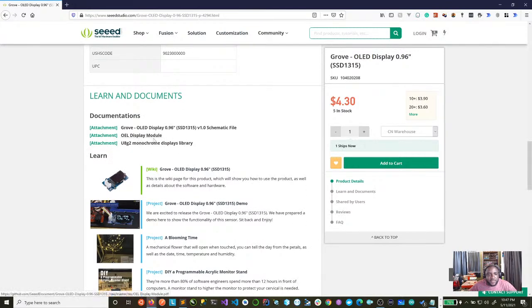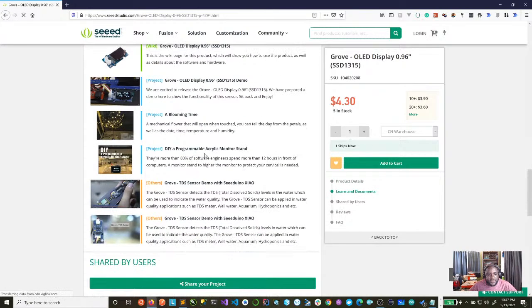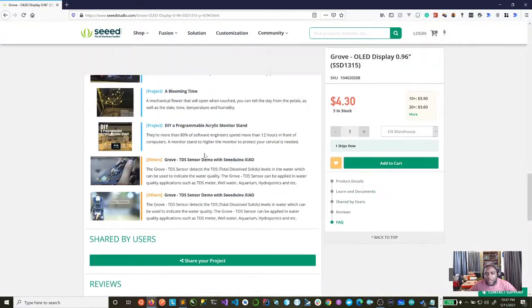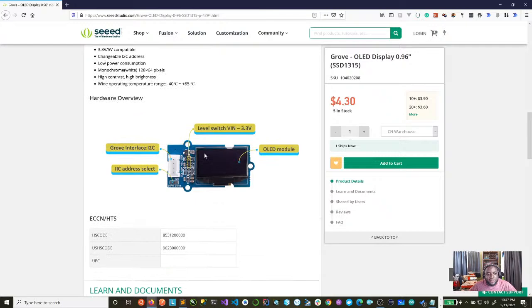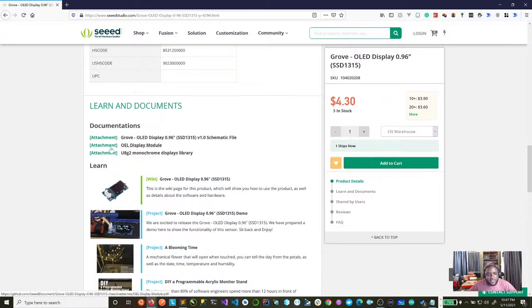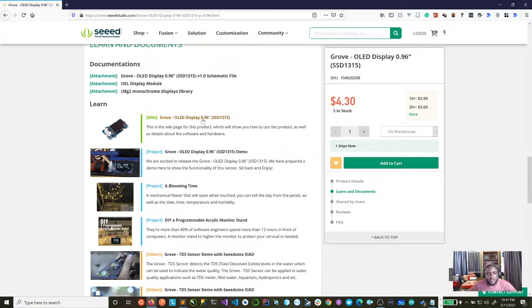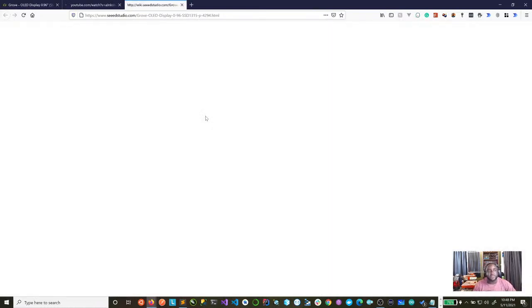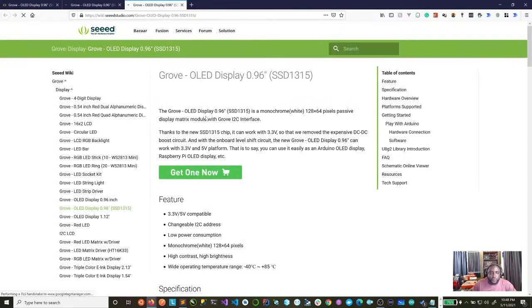So pretty much, the display is shown. Where is that? Grove interface I2C, as you can see. Documentation. Yeah, this is the wiki. This is what I was looking for. So let's hit the wiki. You can also look at the demo if you want to, but we just want to use that. And this is just best practice. You need to understand or know about the data sheet before you do other stuff. There's nothing wrong with it. You need to reference the data sheet and know how it functions to use it.